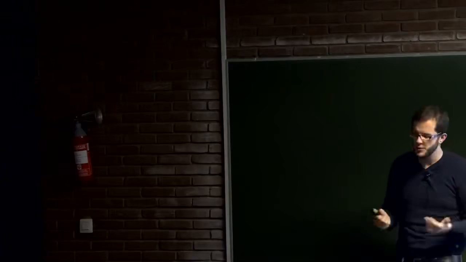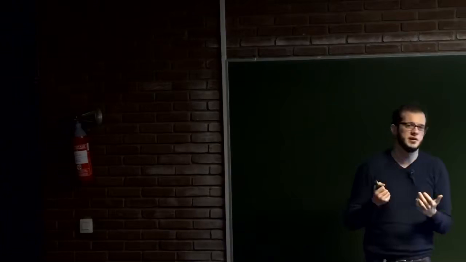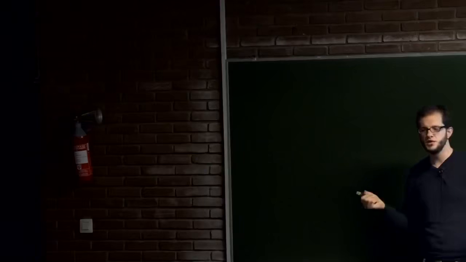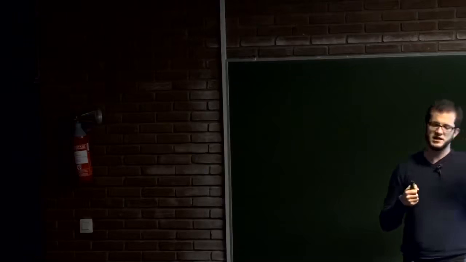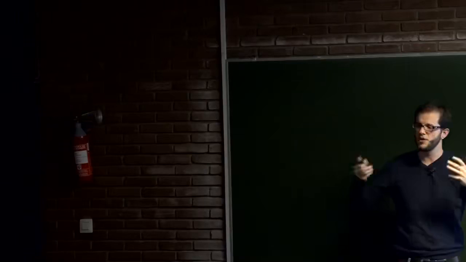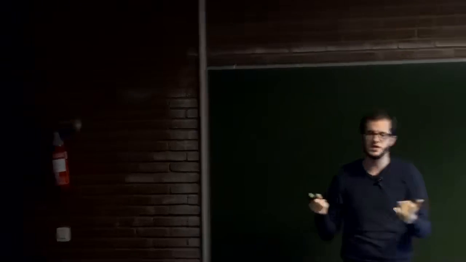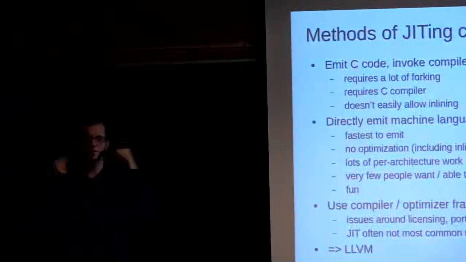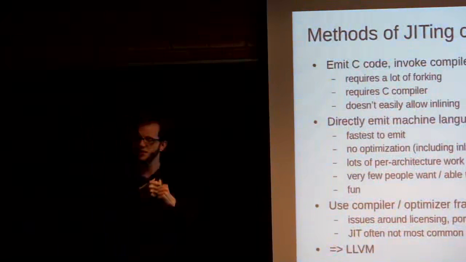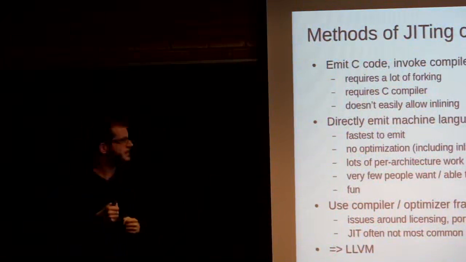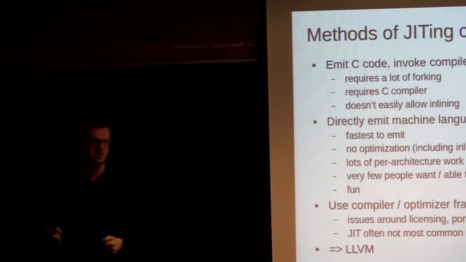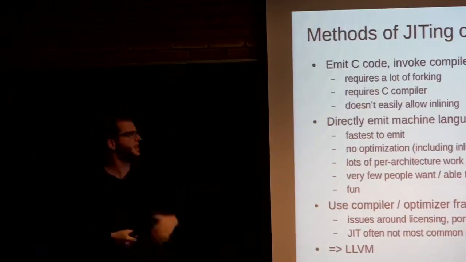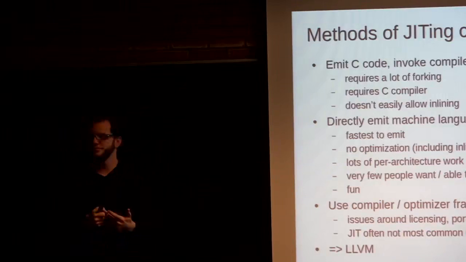So what methods of just-in-time compilation have I considered? A lot of old databases and a lot of other projects do just-in-time compilation by, when they detect that some program, part of the program or query is slow, they just emit a lot of C code. Then they fork a process, invoke the compiler on that C code, which they have generated just by text concatenation. Then that gets linked into a shared object. Then they load that shared object using like the dynamic linker, and then they run that program.